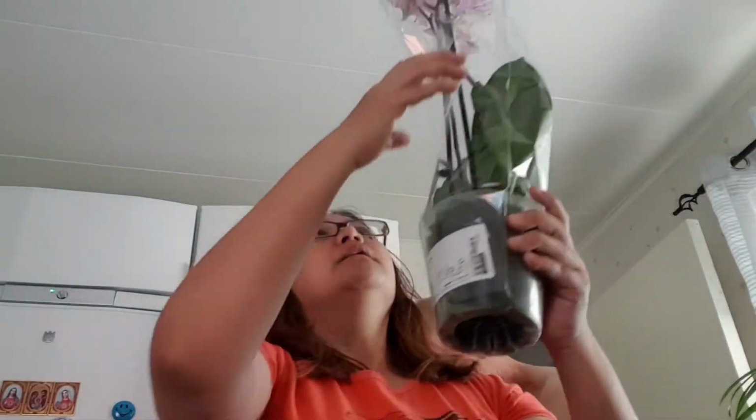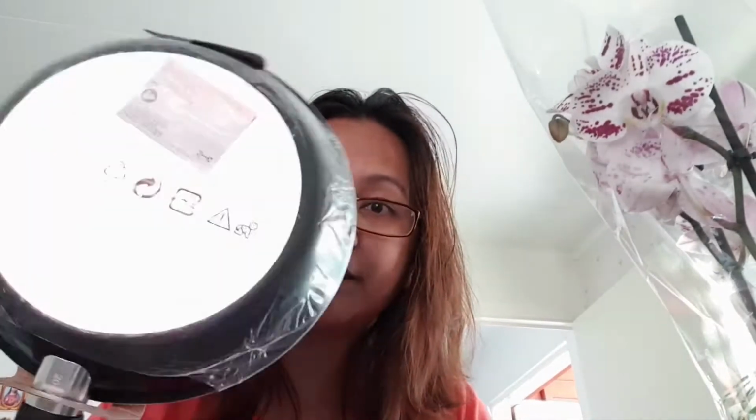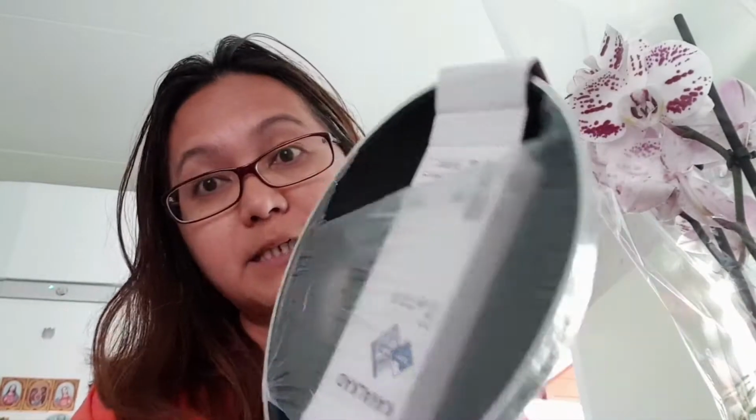And there's an orchid, guys. Here it is, because I like plants. Look at this, guys, still in the cellophane. And then I bought 2 of these, because we are only two here, Max and me. We need the smaller one, because ours is too big. And if you only like frying an egg or doing a little fry, like also dry fish or something, so I bought 2. I bought it in Ikea.